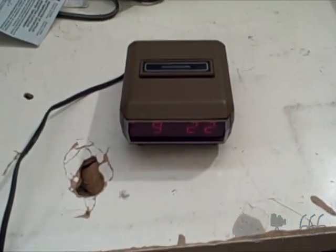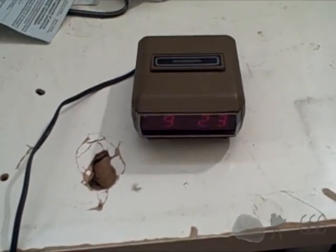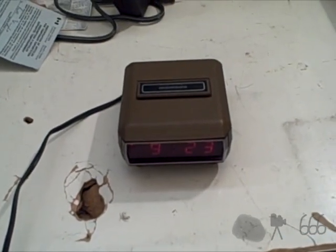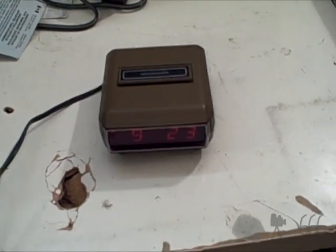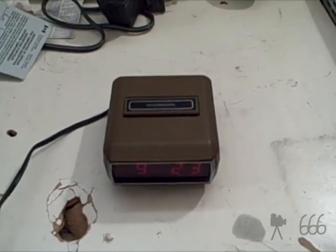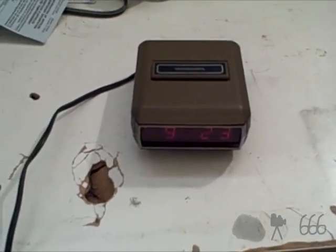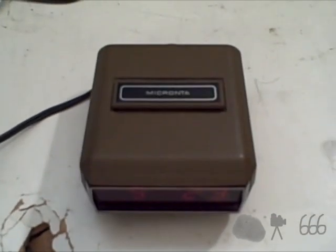The alarm clock sitting in front of your screen right now probably isn't even worth making a video of to the general public because it is the very definition of a no-frills alarm clock. But the funny thing is, that's why I'm making a video about it. I've got all kinds of alarm clocks, clock radios — all kinds of them in my possession — and not very many of them come close to the simplicity of this particular device.